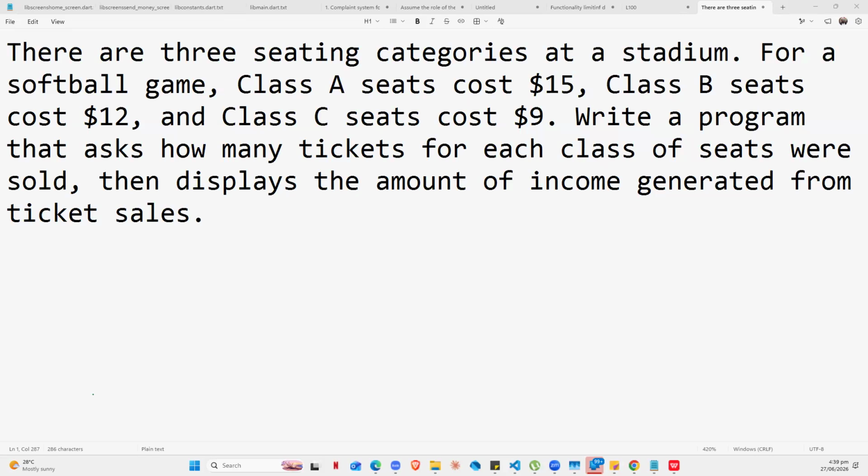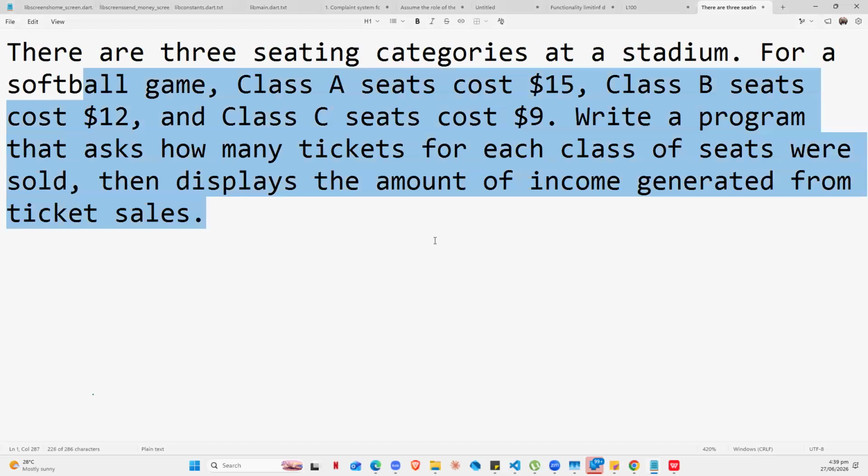Prepare a sheet. What sheet? An Excel sheet. So they want to know how much ticket was sold per seat. Is that what they want?